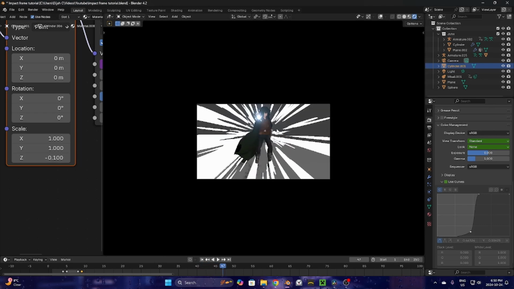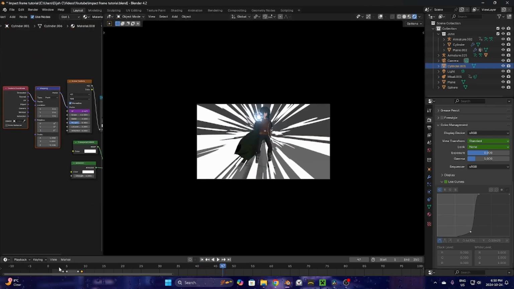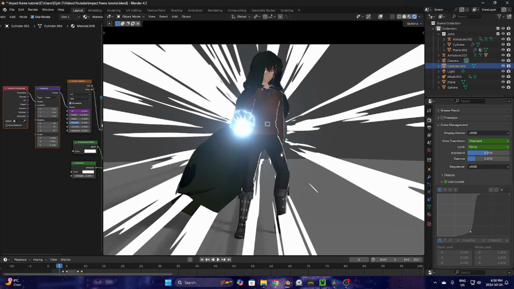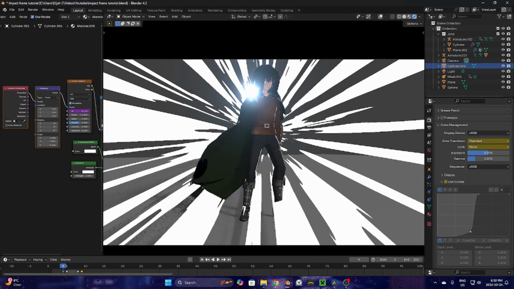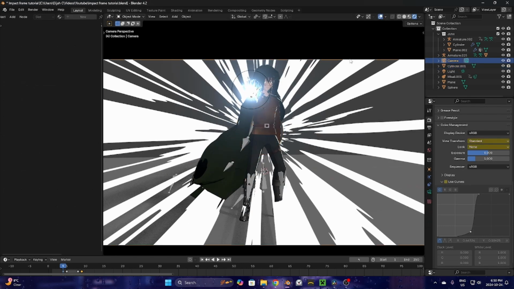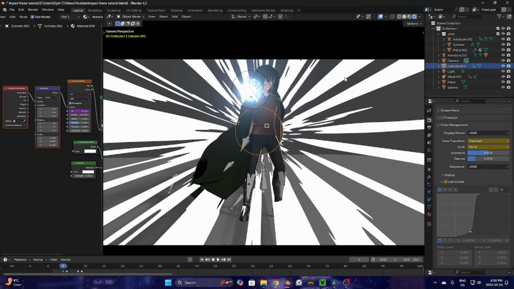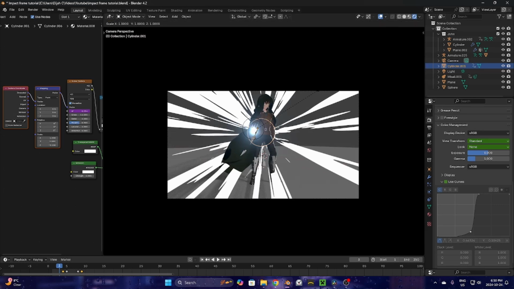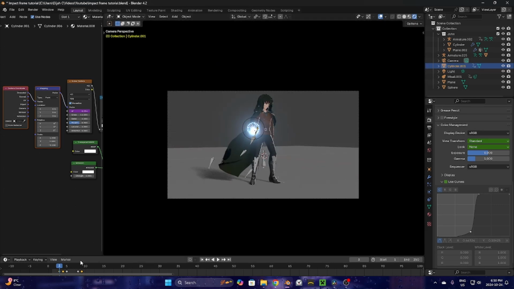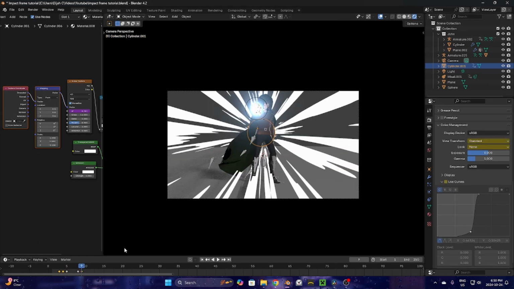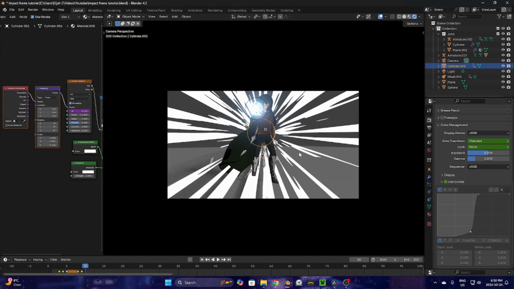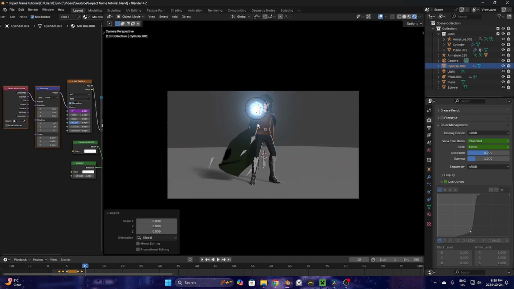Do whatever. And now all you need to do is set a keyframe. I tend to let the lines show up just before the frame goes dark, and so I set a keyframe on that frame and then jump back one frame and scale that to 0. Set another keyframe. And now set a keyframe right here at the end of the impact frame, and then once again jump one frame forward and scale the cylinder to 0, and now set a keyframe.